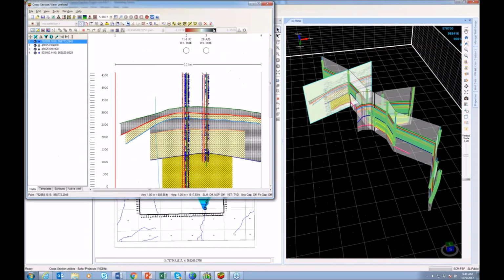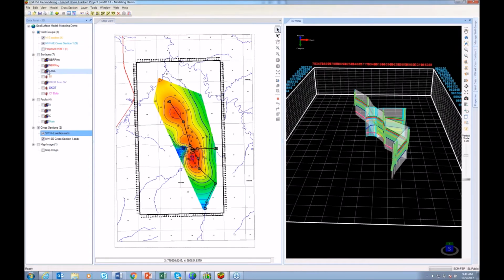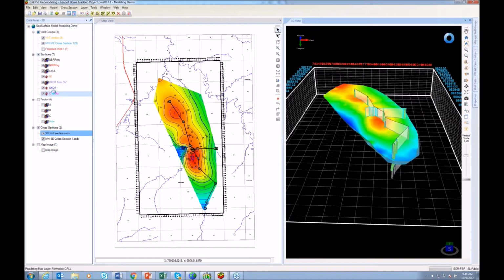And let's focus over here on the 3D view. When I click over here on the 3D view, again, the 3D data panel becomes active. Now I can turn on any of the surfaces that I'm currently modeling with the topology engine. Let's turn them all on and maybe limit to just some of the ones we're interested in.